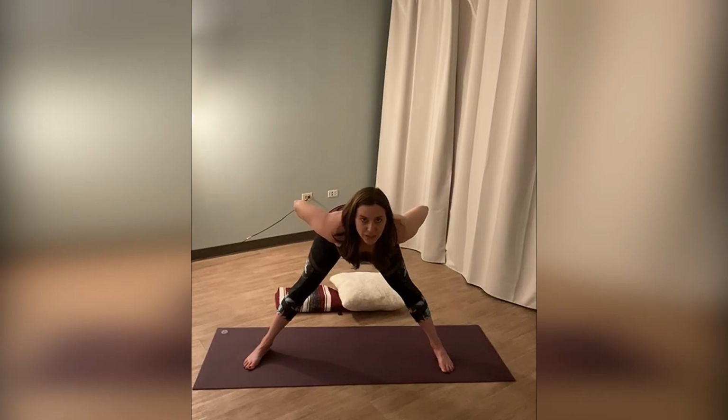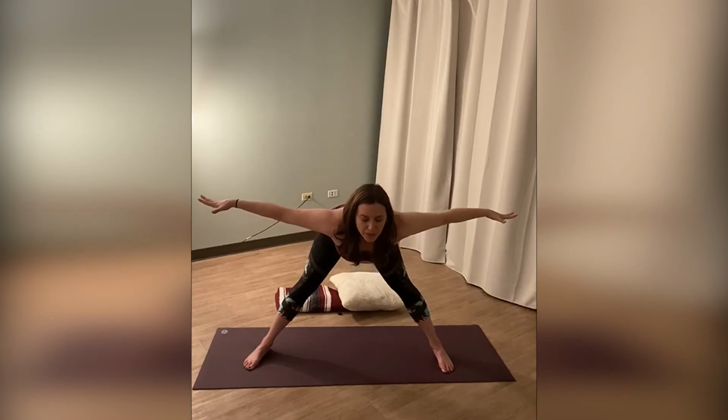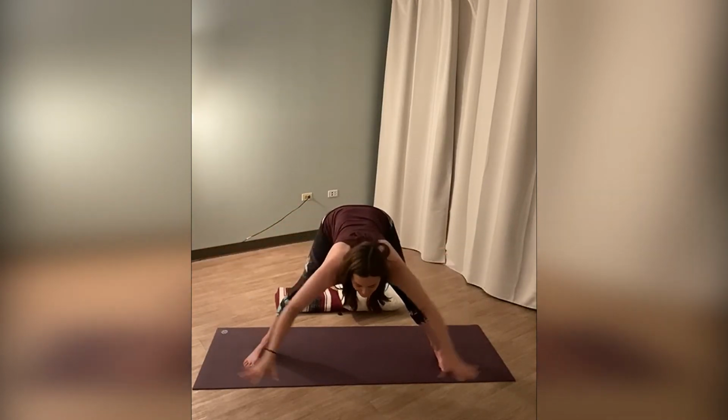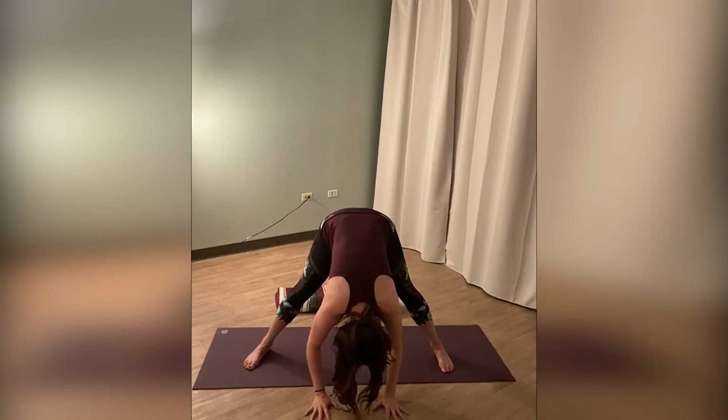You can stay here with your hands on your hips, or reach your arms out wide. Engage that core that we've been focusing so much on. Bring it up and in. And then exhale, you can always bend your knees. That's allowed. But bring your hands towards the floor and let it stretch. Your hands don't even have to touch the floor. It's going to reach towards the floor.